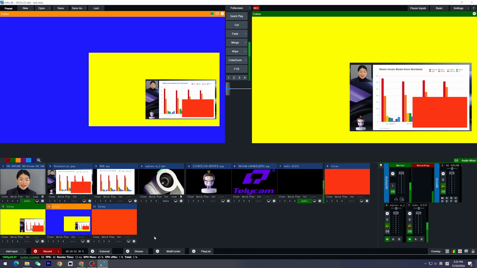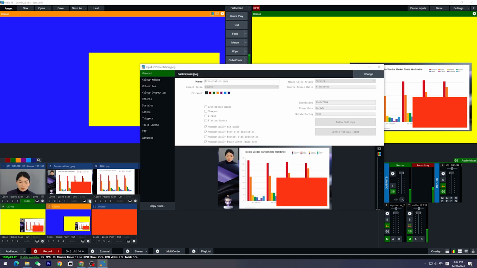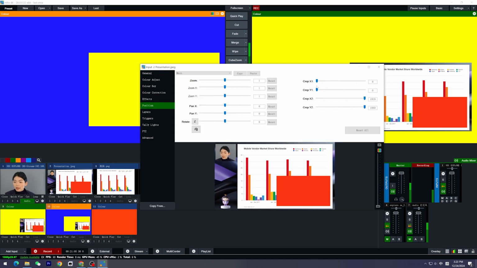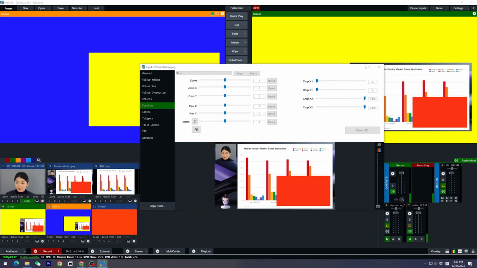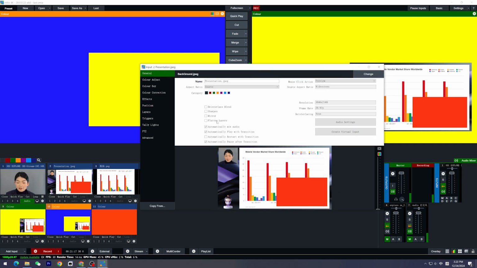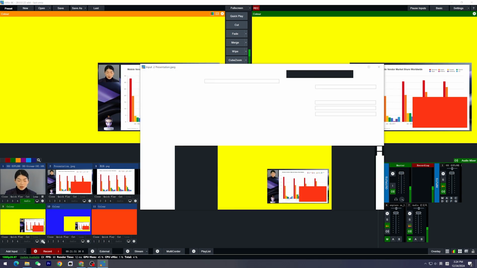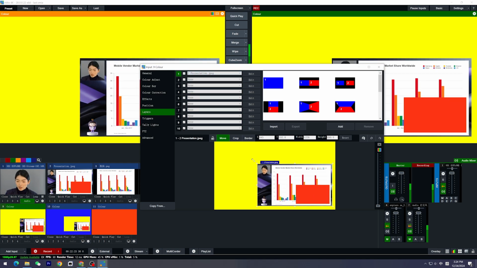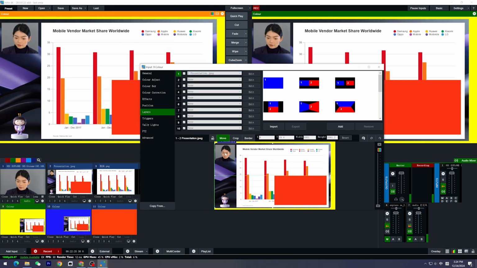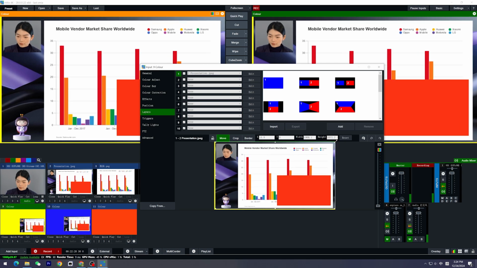Besides breaking the limitation of adding multiple layers into your scene, flatten layer also helps you to crop everything. For example, let's go to my input 2 first. If I want to crop my page and everything, you can see the only thing that's being cropped is the background image. But if I flatten this layer and go to my input 9, where my input 2 was added as a layer, go to here and I can change the position of my layer and make it full screen so you can see the cropping better.